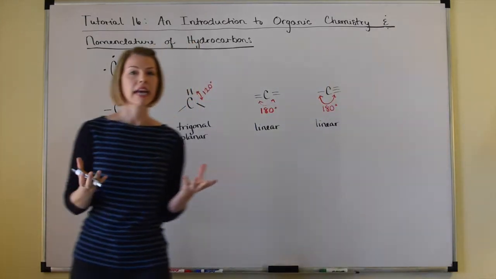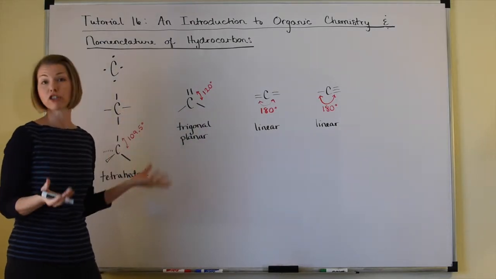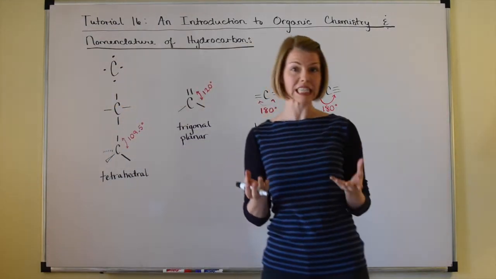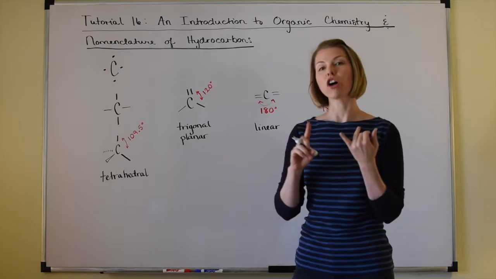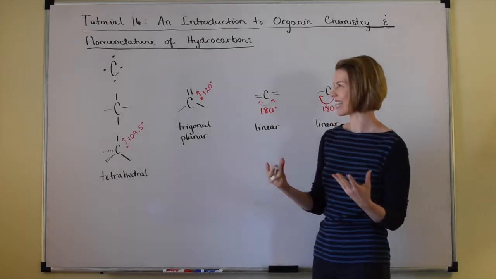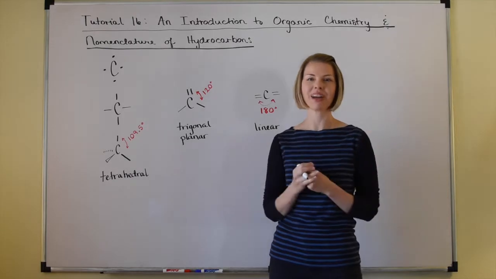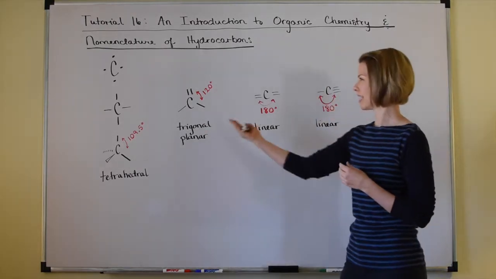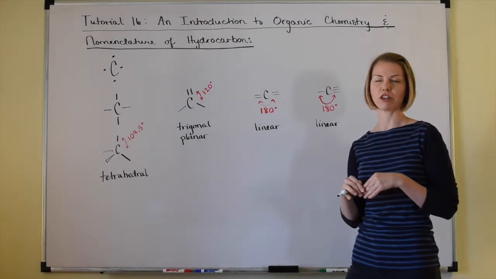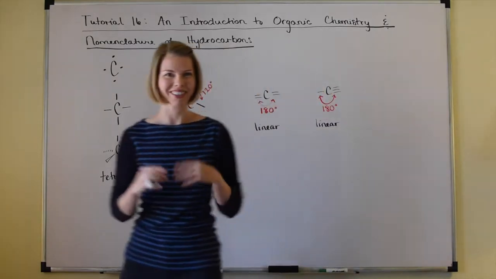Now, carbon can be bound to, in these examples, other carbon atoms. It could be bound to hydrogen. It can be bound to other atoms as well. The most common other atoms that we're going to see in biological chemistry are nitrogen, oxygen, and sulfur. So you can start to see a really wide variety of molecules that you can come up with already in your mind, looking at these different bonding patterns and imagining these carbons bound to oxygen or nitrogen or sulfur. So the possibilities start to really add up.